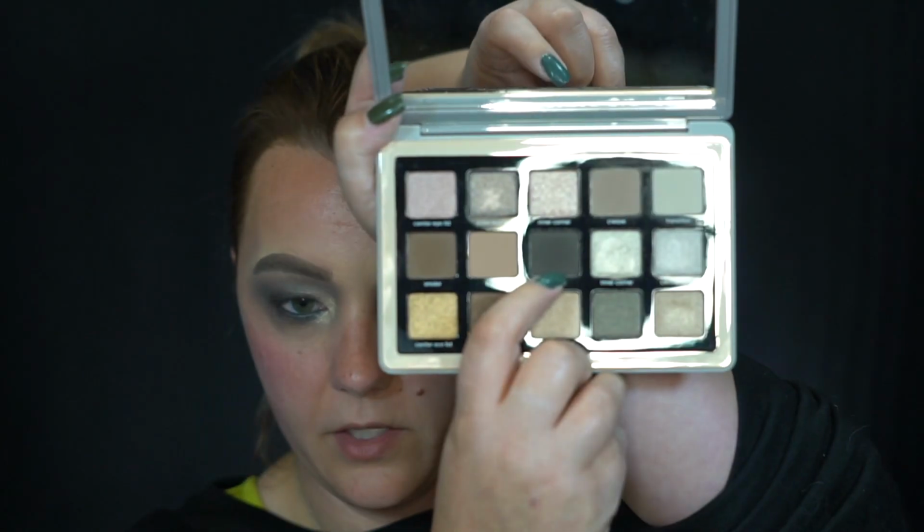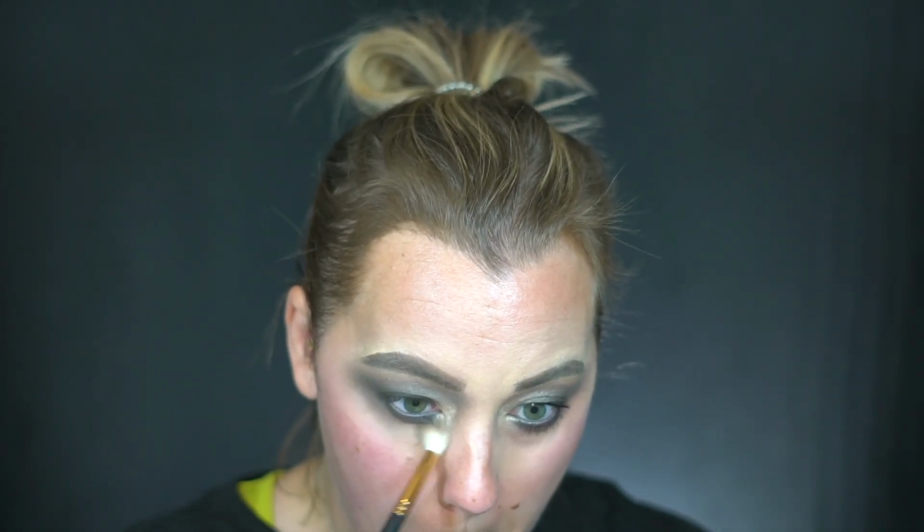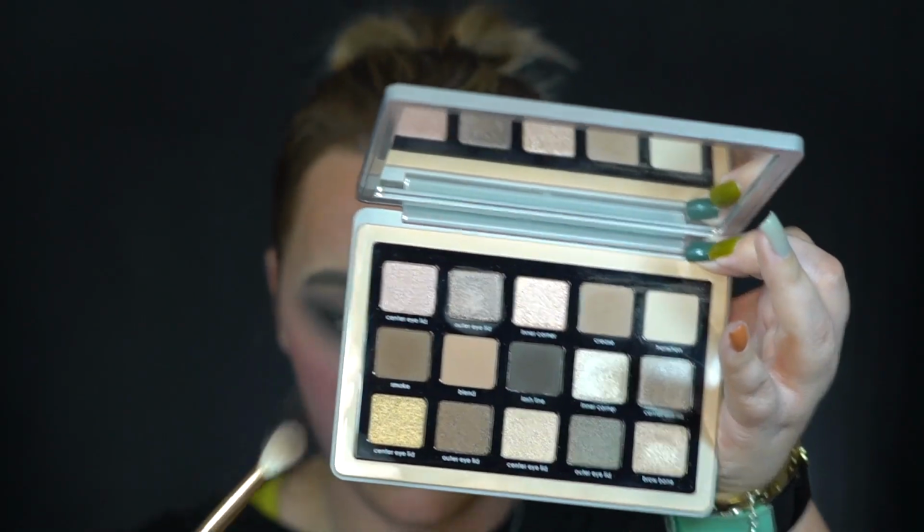For the lower lash line, I'm going to go in with a little bit more of lash line, and I'm going to use that Morphe brush with no number and blend it out. Bring her down, because I do have some eye bags as well. And then I'm going to use the R38 brush with a little bit of grease and blend that out. And let's pop a little bit of smoke in there too.